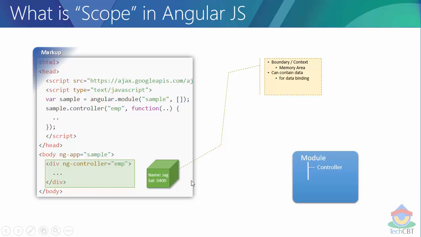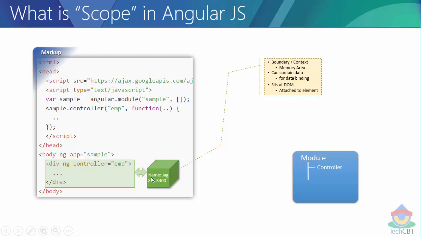That context can have some data. I can have something like name equal to Jag or salary equal to 3,400 and so on. I can have most of the data associated with that context, and again this context will not be shown to the user, and it will always reside in memory. It is a logical context which will be created the moment AngularJS finds that ng-controller related block. This context can have data in the form of JSON, or it can also have other methods if really necessary.